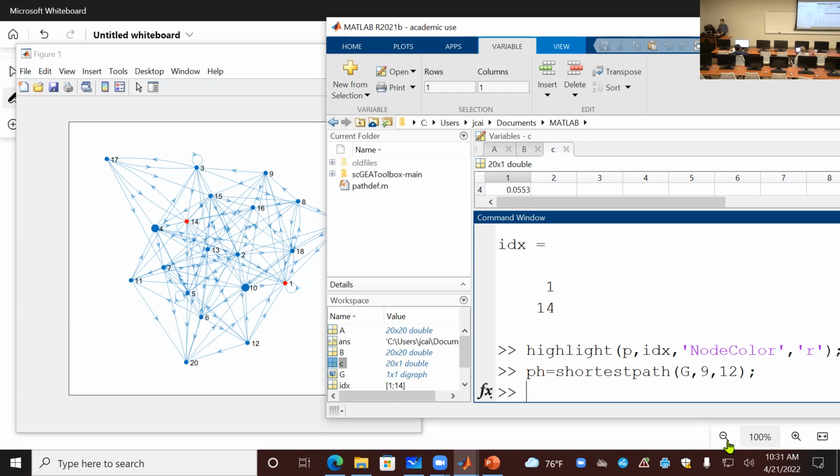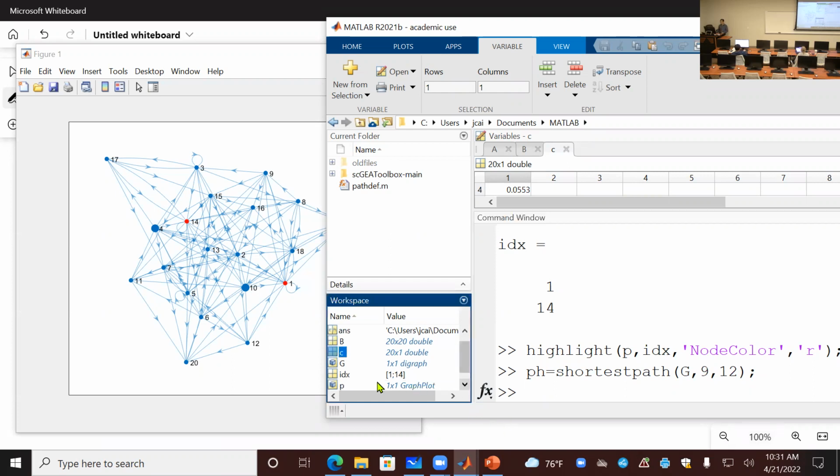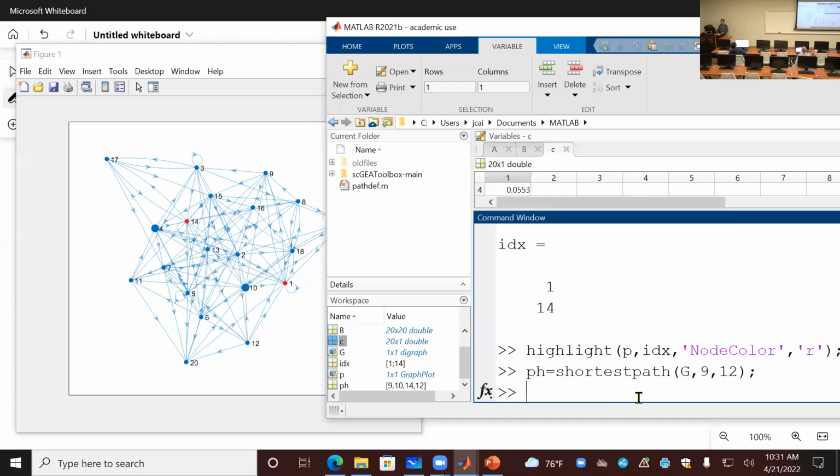If you look at the path, ph contains 4 values: 9, 10, 14, 12. So from 9 to 10 to 14 to 12. That's the path it found.